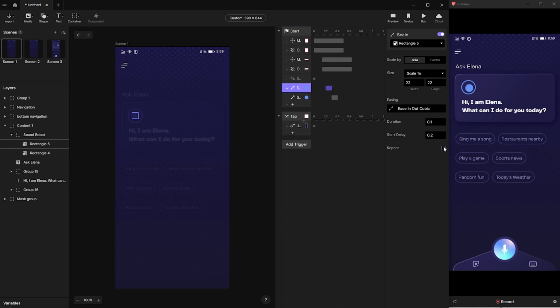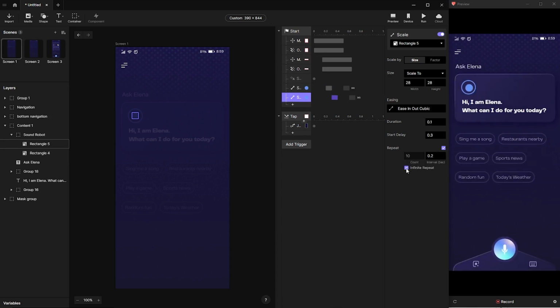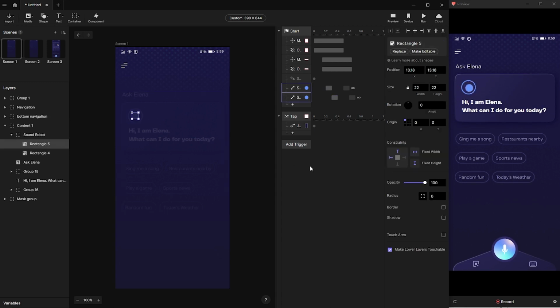For continuous scaling, we will check the repeat option and make it infinite for both. It is again not in the center, we'll make it center from the origin.